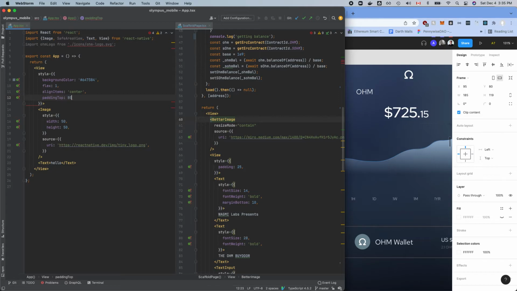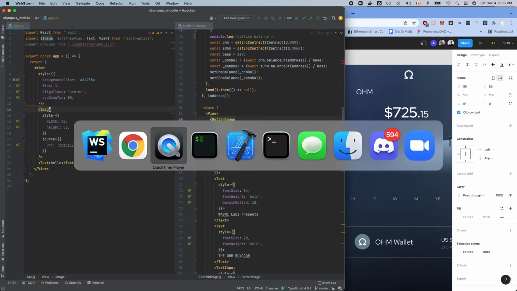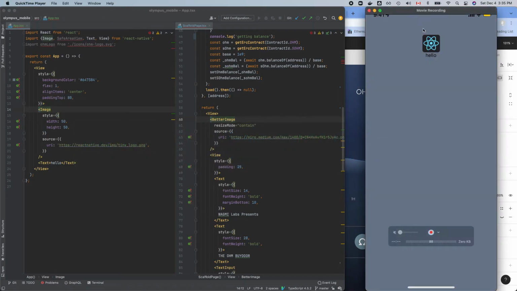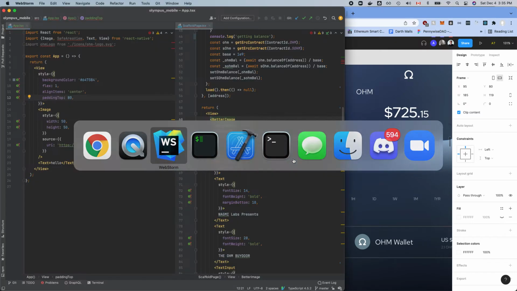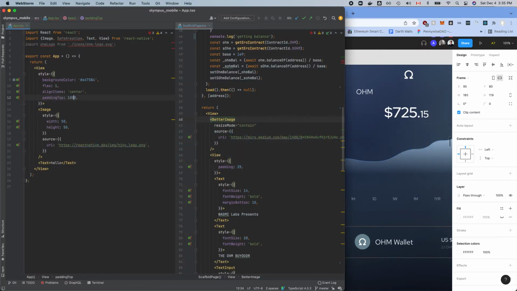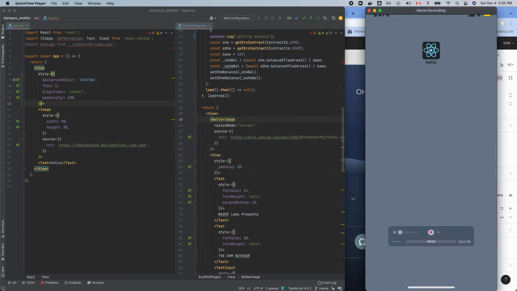Padding top 80. All right, so let's go back to the application. You can see that it has like an 80 pixel padding from the top. I actually want to increase that a little bit because I feel like the Figma dock might be a little bit different than my specific phone screen. So let's actually increase this to like 100. That'll probably fix it. Yeah, there we go.